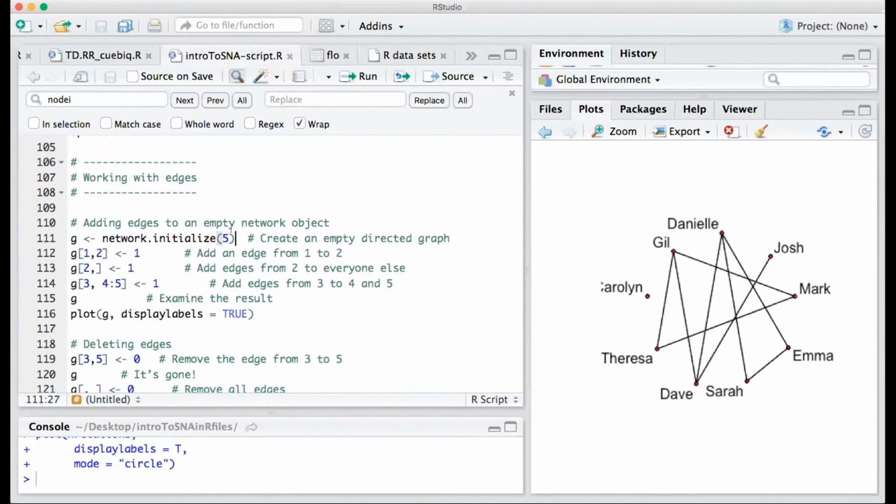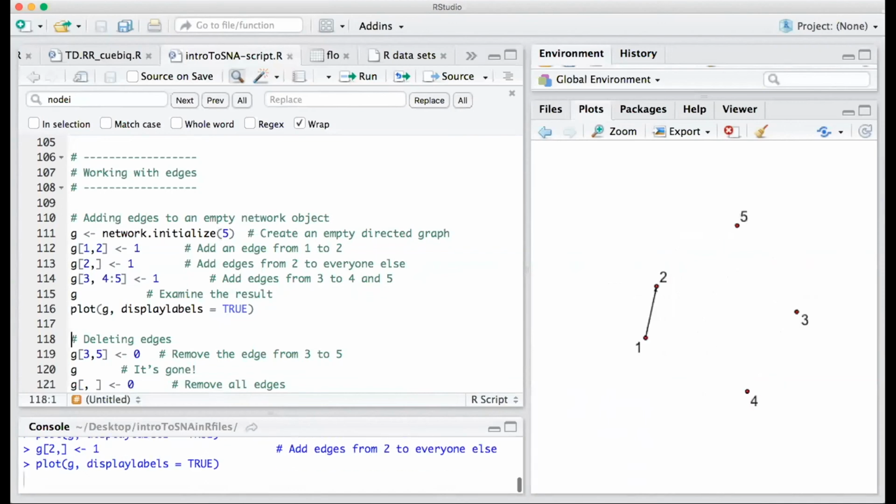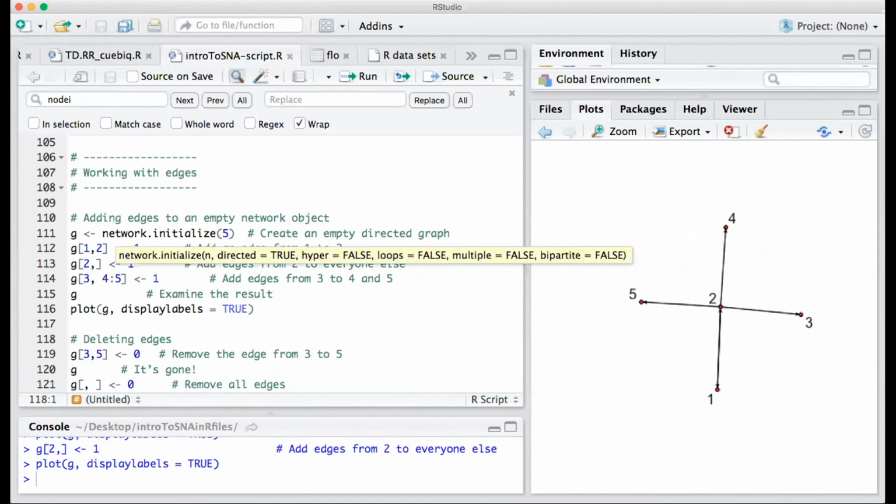if you don't want to go through the process of loading an adjacency matrix or creating an edge list. Edge lists are preferable if you have a large sparse network because it just takes less memory in R. So if we wanted to start with a social distancing network, we have 5 nodes that aren't interacting at all. We can then begin to add an edge between the different vertices.